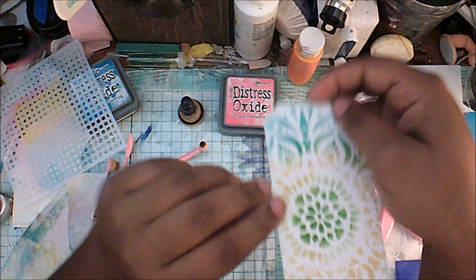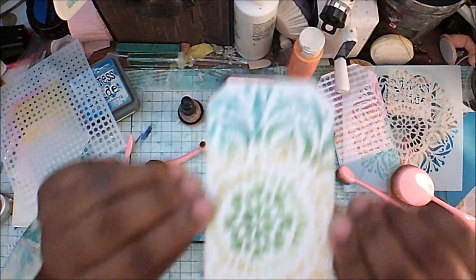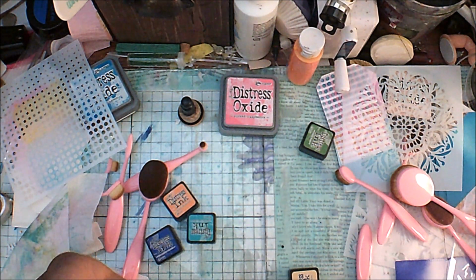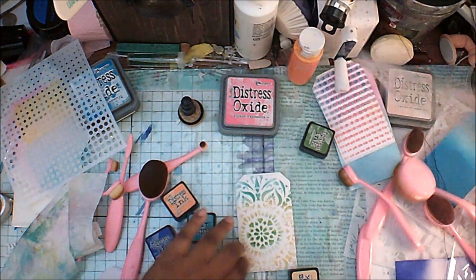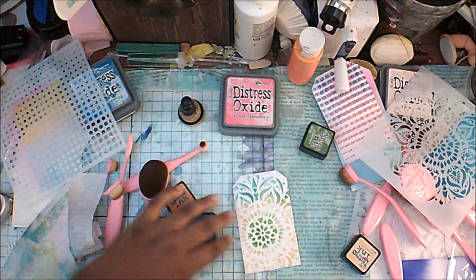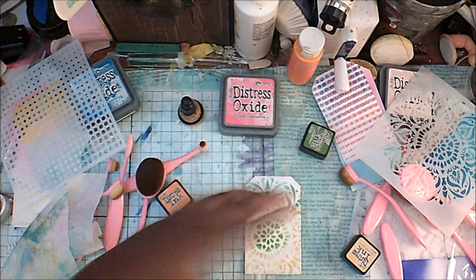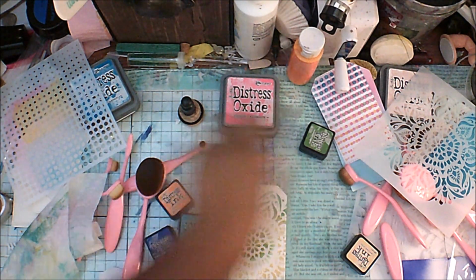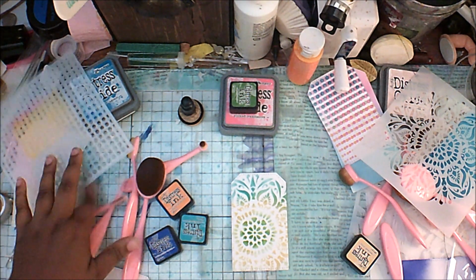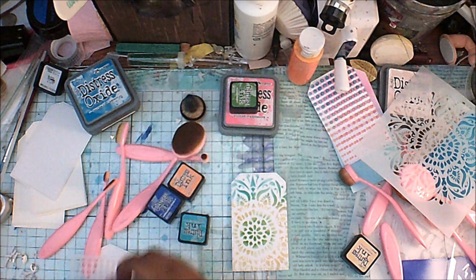And then of course, you just look at that, guys. Look at that. Seamless. And even colors. I could have went back with my stencil and did some colors heavier than others, but I just like how this looks. It looks amazing. You just put some happy birthday, to and from, you're the best on this tag, and you are good to go. So I'm going to clean off the rest of my stencils real quick.